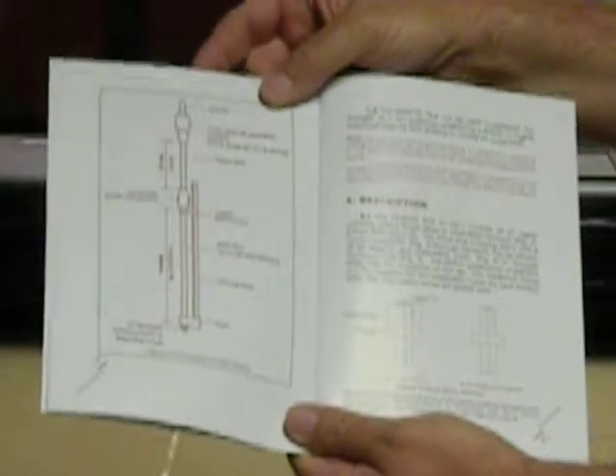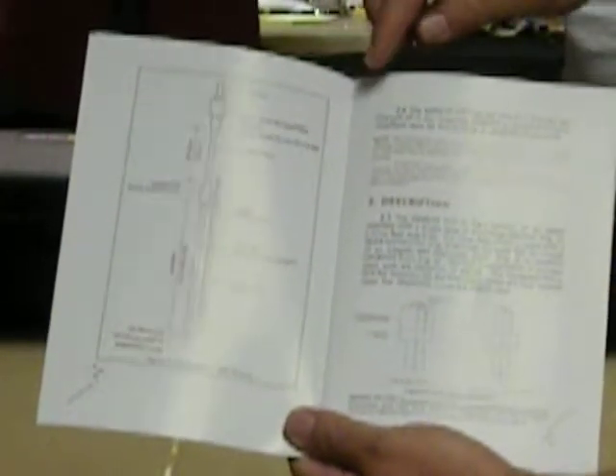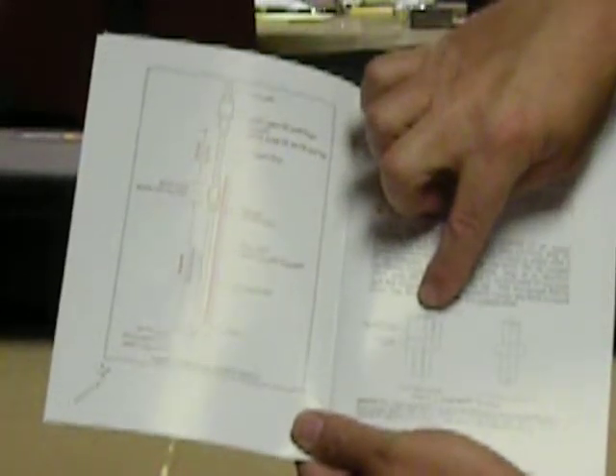As you go through, it talks about the application of the dynamic cone penetrometer using a vertical scale. It talks about the eight kilogram hammer, or since it's a dual mass hammer in this case, you can reduce it down to the 10.1 pound hammer from the 17.6 pound hammer, and we'll show you how to do that in later videos. On page two there's a diagram showing the configuration of the dynamic cone penetrometer with a vertical scale. Moving into section two, it shows pictures of the dual mass hammer — one with the 17.6 pound or eight kilogram, and the 10.1 pound or 4.6 kilogram hammer.